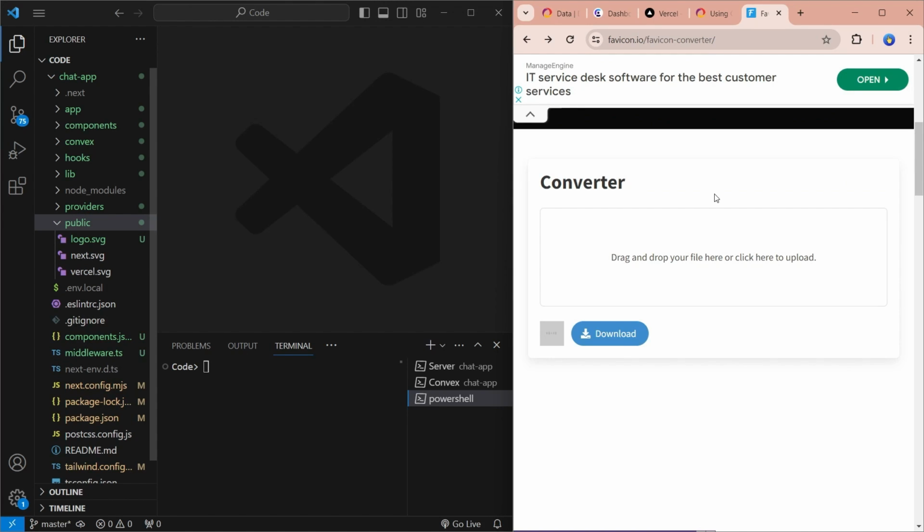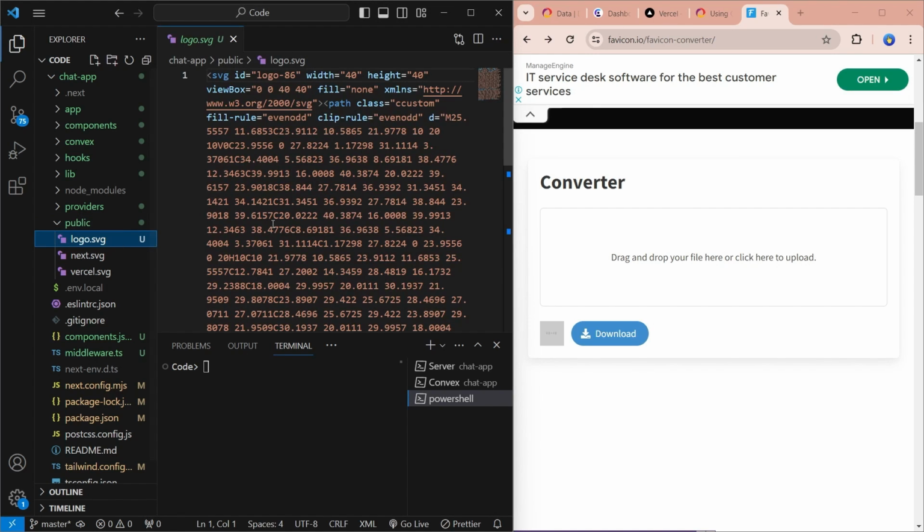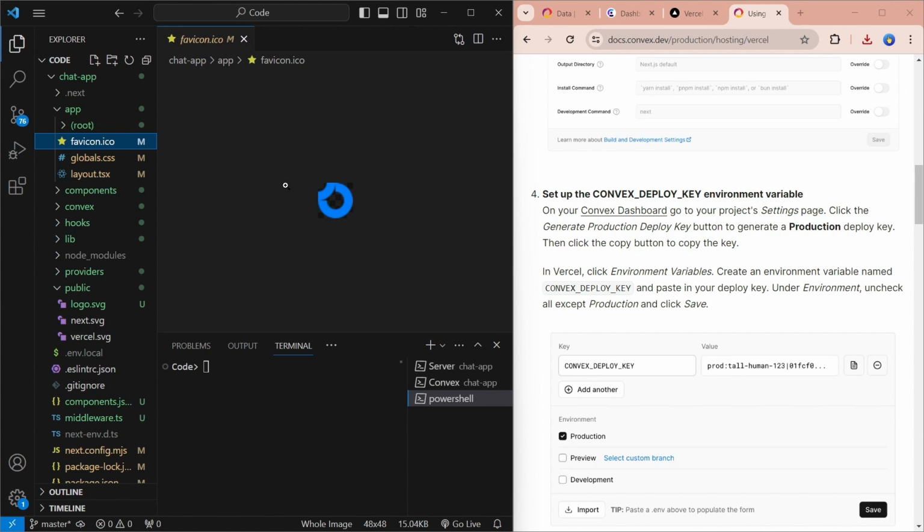What you'll need to do is go to a website like favicon.io and upload a PNG version of our logo that we have over here. So we have the SVG, so you'll need to find an online converter to convert that into PNG and then upload it over here. So I've uploaded the PNG and then I can just click on download and then it downloads all of the files related to the favicon. And all you need to do is drag and drop your new favicon.ico that you downloaded and paste it over here. And there we see we have the icon for our chat application.